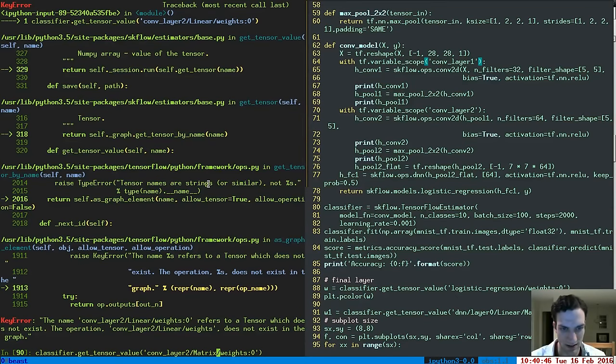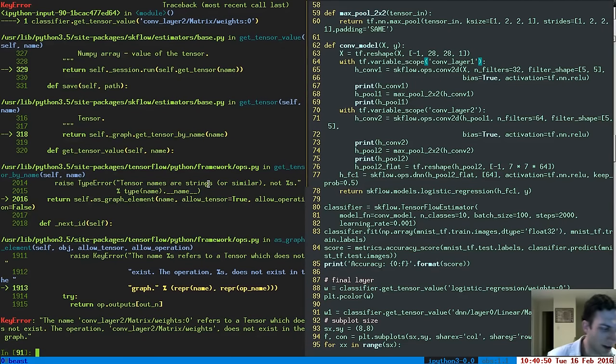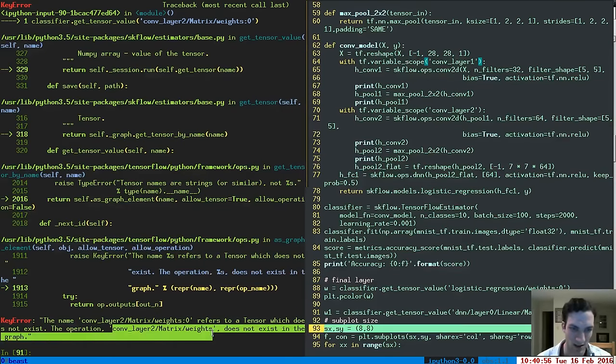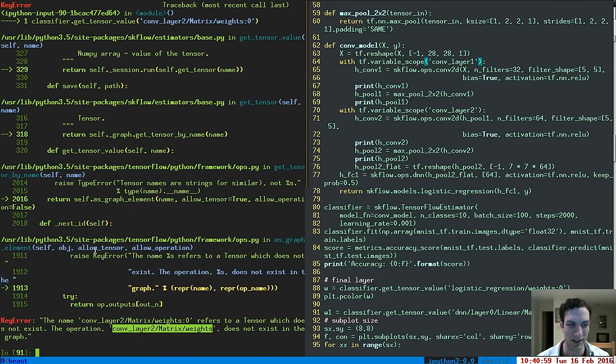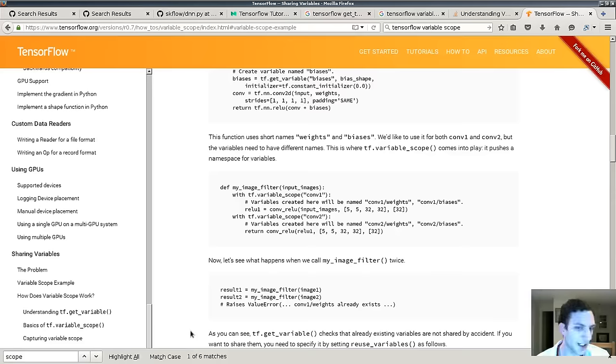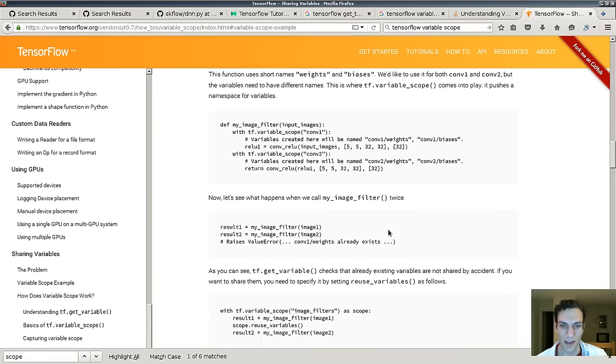Matrix/weights. Yeah, I need a way to see what are the options. What could this possibly be called? If I just knew what is the standard? How are these things even called? Then I could very easily understand what I'm supposed to input. Without knowing that, it's probably conv2/something, presumably.